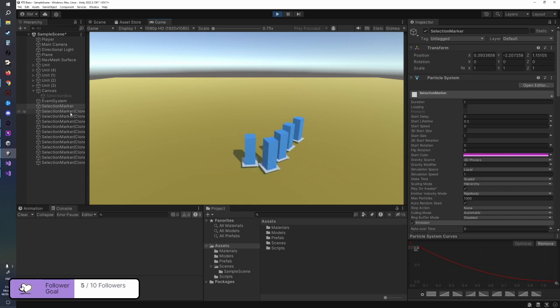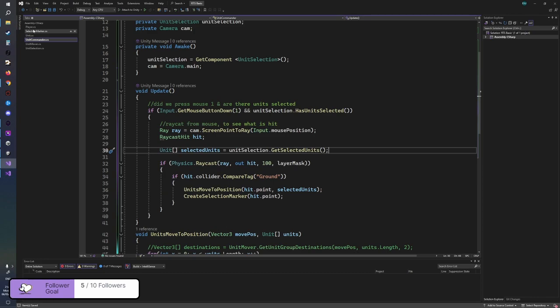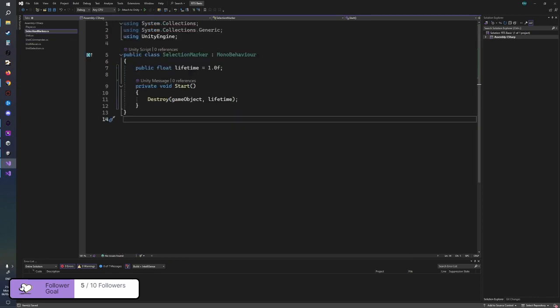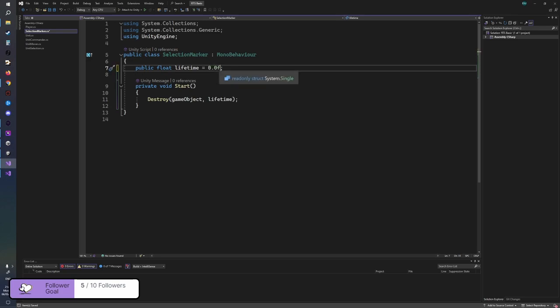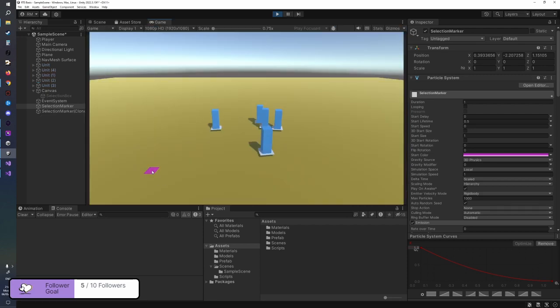Okay, the only thing is these are not getting deleted. Have a look at this selection marker. 0.5f. Just to see if this makes it so they don't hang around.